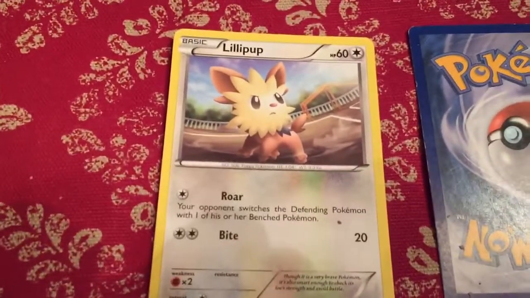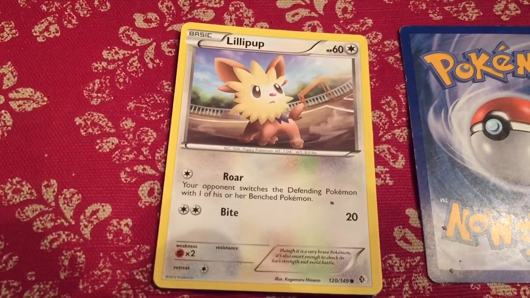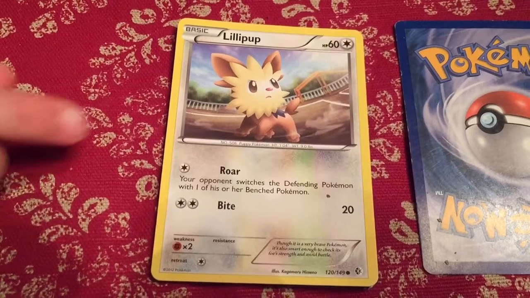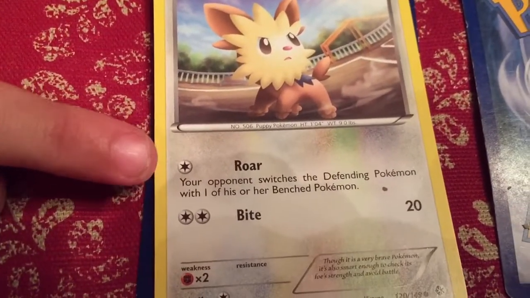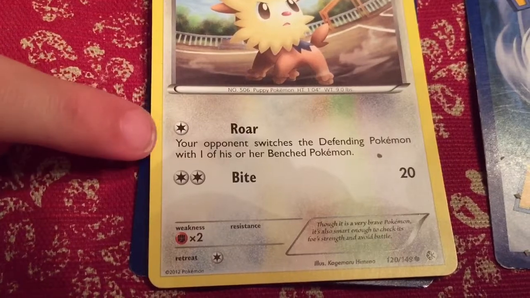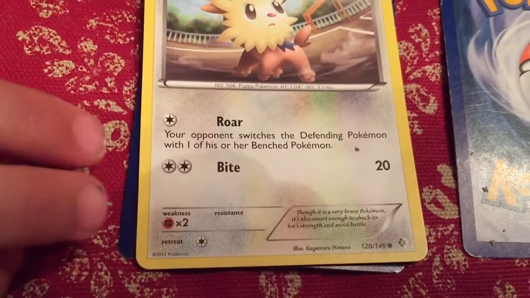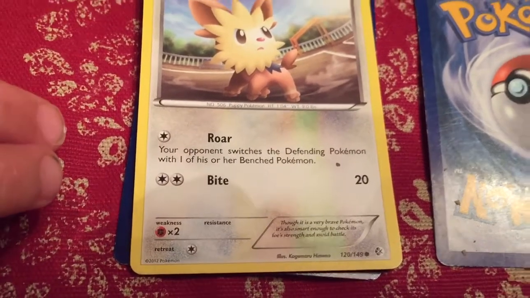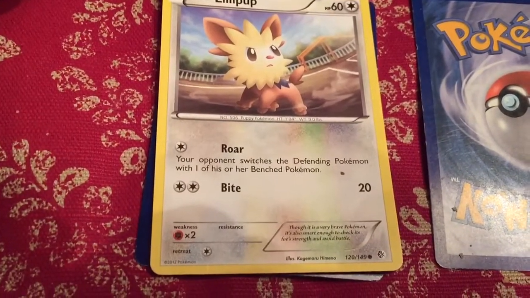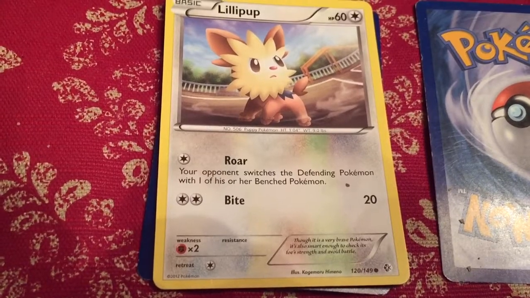And the type might depend on how it appears or how strong it is, or its weakness or resistance. Anyway, this star right here, to use Roar, you have to attach any energy to this Pokemon. These words down here, just follow what it says, and I will explain some of what that means in another video. Bite. So you need 2 of any kind of energies to use Bite.